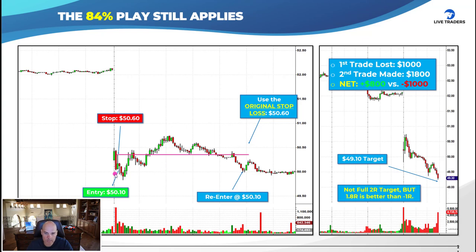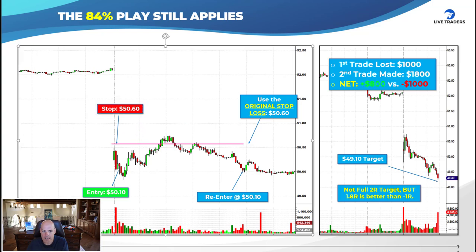So some traders here, sorry, this is the double stop area, my bad. Hold on, let me move this up, my apologies. I'm going to confuse you guys, you're already confused enough. Don't want that to happen. So the stop loss is up here, that's the double stop area. So now you have a 50 cent stop loss, all right? You still get tagged. You still get stopped out right there, okay?